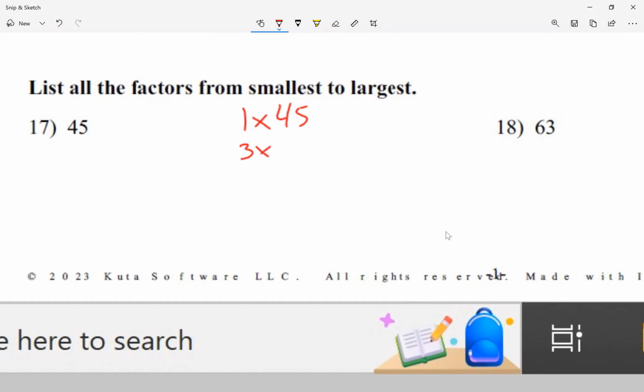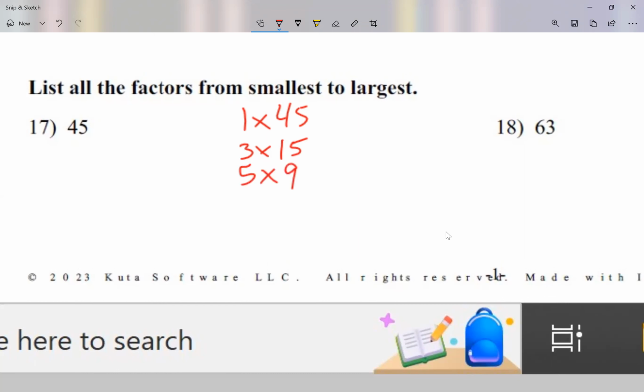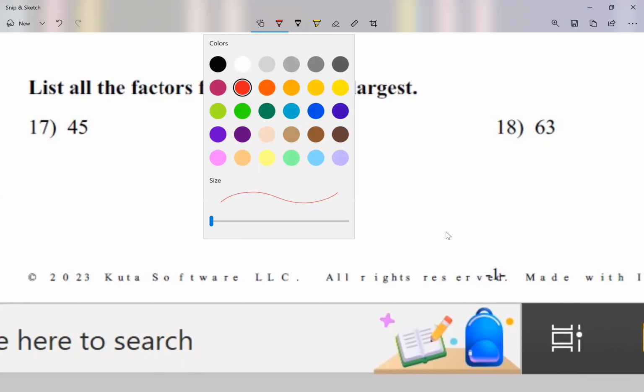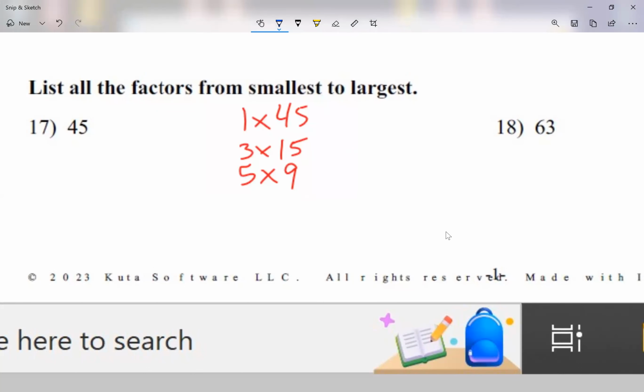Then how about 3? Can I think of 3 times something equals 45? And yeah, 3 times 15. If we cannot think of it, we do division. 45 divided by 3. That's how you can check. 4 is not a factor. 4 doesn't work, but then 5 times 9. Okay. So in red, we're going to see my work. Now in blue, let me answer this. Right. 6, 7, and 8 don't work. 6, 7, and 8 are not factors of 45. So there, I have all the factors, all the possible multiplications that equal 45.